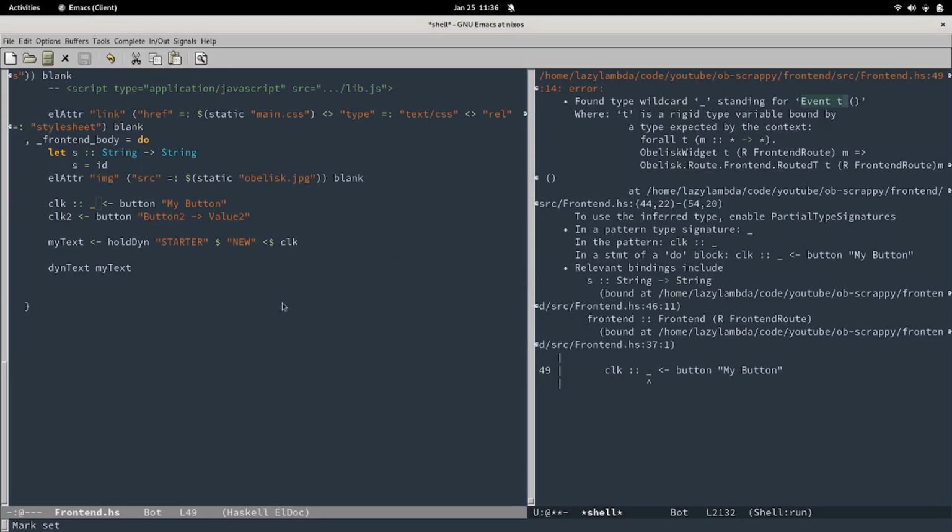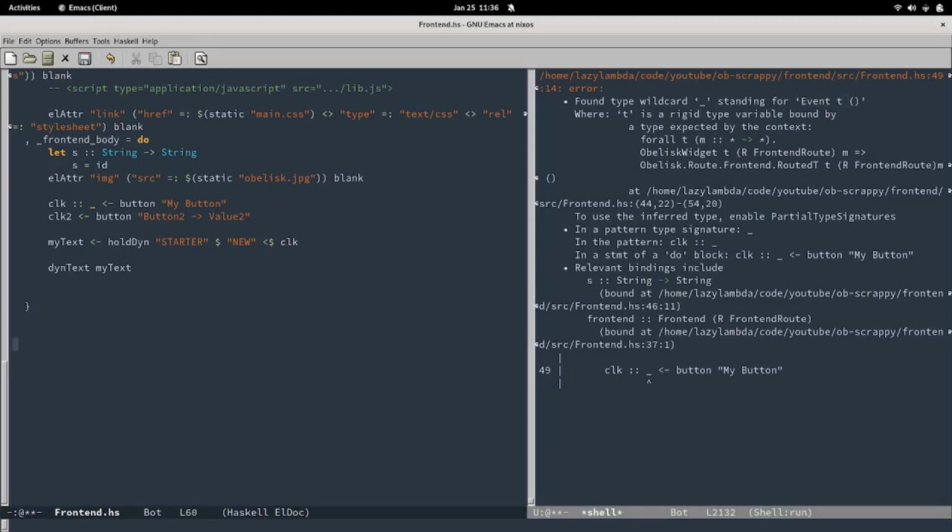And so in Reflex, we have events. We'll have, let's say, an Event T, and we'll have a Dynamic T, which is very similar. These are the two workhorses: the event and dynamic, as we'll see. There's also Behavior, which we're not going to worry about for now, because if you understand Dynamic, you'll probably easily understand Behavior, and so we'll return to that at the end.